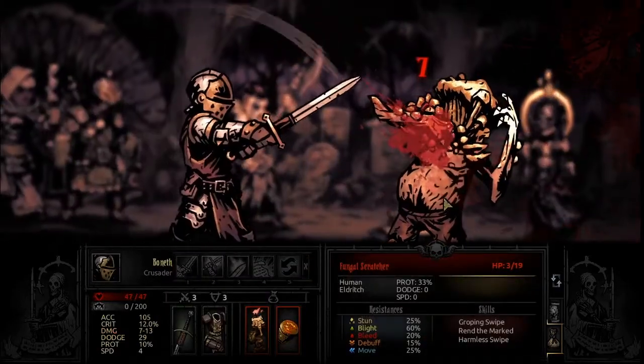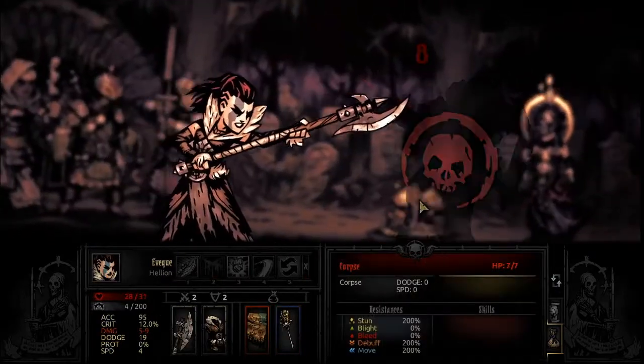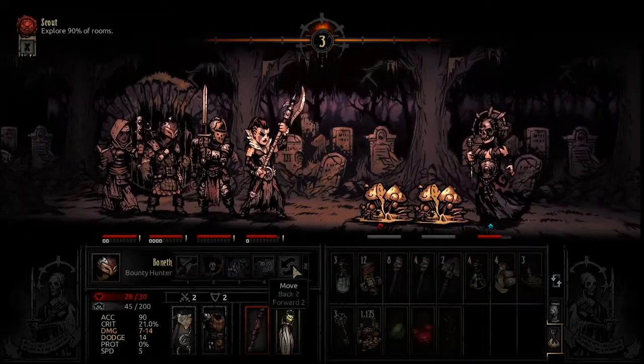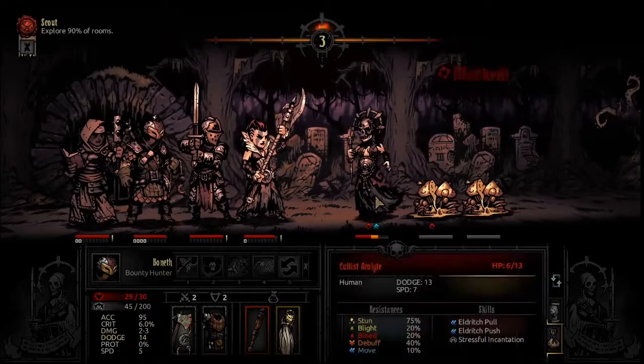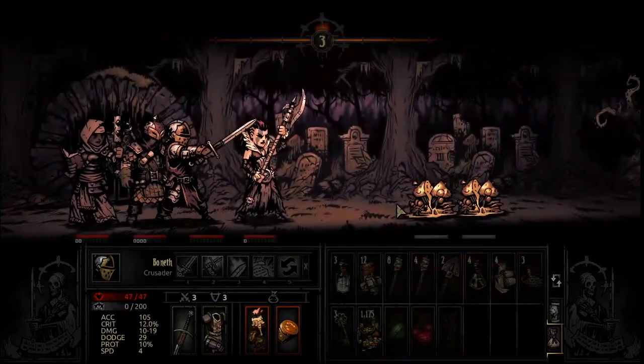Smite. And just barely missed them. Their formation is broken. Maintain the offensive. Now let's bring her within range of the attack and smite. And there she goes. Obliterated.